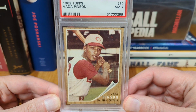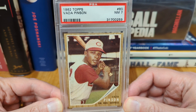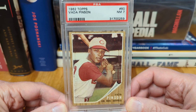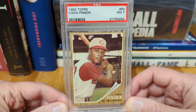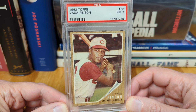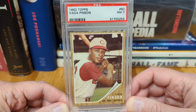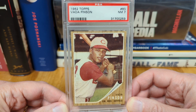But as good as this card was for the challenge, Steve came away with a pretty incredible card. So if you haven't checked out that Bargain Hunters, I highly encourage you to check it out. We have a lot of fun doing that series, and our next hunt is for Sandy Koufax, possibly one of the greatest pitchers of all time for sure. Our budget is a max of $50, the maximum budget that we allow ourselves, depending on what we get when we spin a wheel. This is going to be our first $50 hunt, for episode 6 for Sandy Koufax. So I'm looking forward to that challenge.